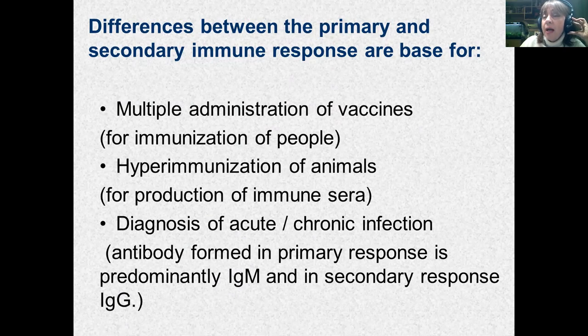If we suspect this infection in a newborn, we do a blood test. And if we find only immunoglobulins G, it's a good result. It means that only immunoglobulins G were transported from the mother's body through the placenta, and there is no infection. But if we detect immunoglobulins M, it's a result of primary immune response in the organism of the newborn, and it means that this baby is infected and needs immediate treatment.